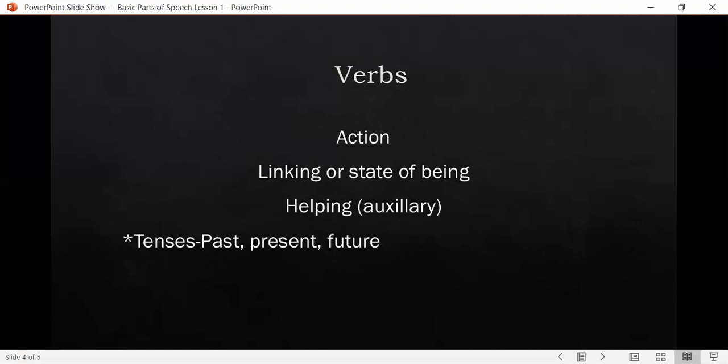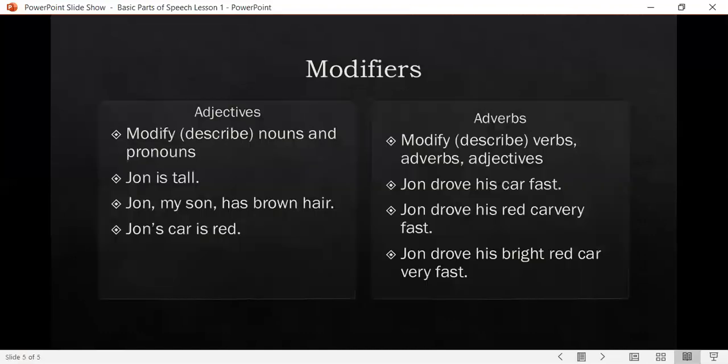He ran yesterday. Well, we're not going to put an -ed on it, even though we know it's past tense. And if he's running today, we add the -ing to it, but we double the consonant. And if he's going to do it tomorrow, we'll add an auxiliary verb with it. We'll say he will run tomorrow. So John ran yesterday. He is running today. He will be running tomorrow. Okay, so that's how we use those verbs.